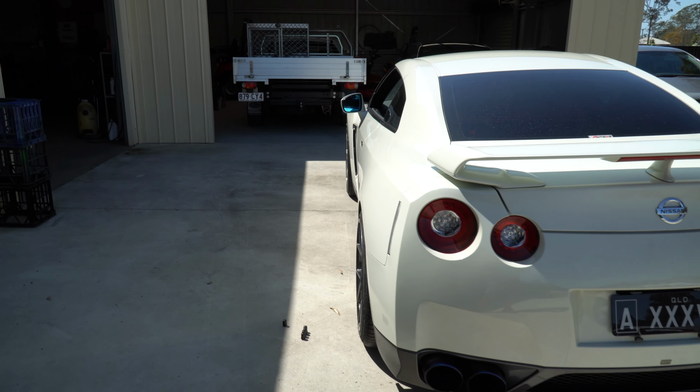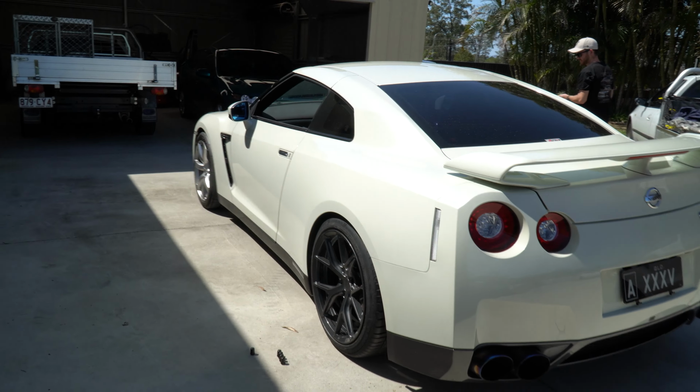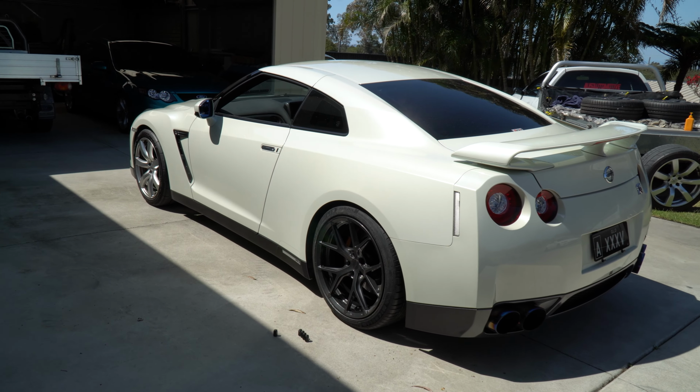So we've officially done the fitment test. I've jacked that side up now, so it doesn't really count, but perfect with the 20 mil spacers. So we just got the rears on now and doing the fronts. With these you can jack the rear up together. There's a little jacking point under the rear diff, but the fronts you have to do individually. So we've got the front right up now.